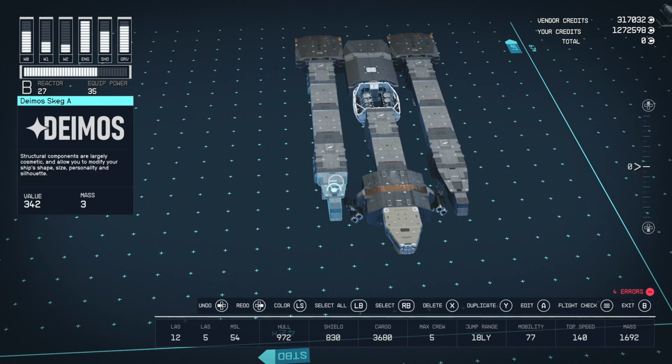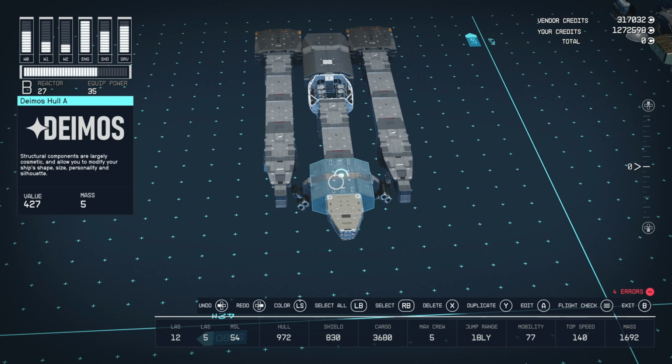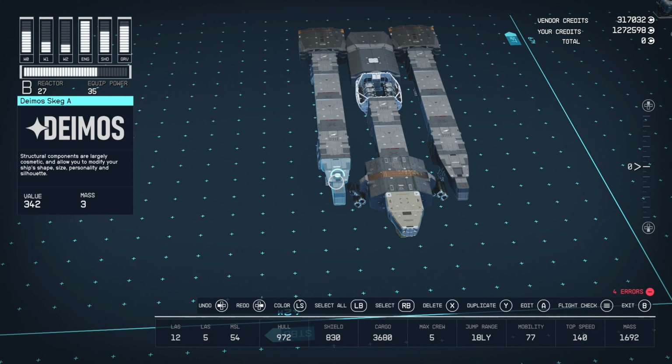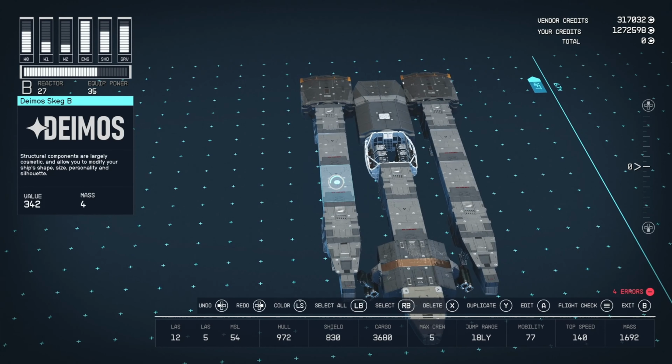And then for the structural pieces, we have 2 of these Horizon weapon mounts there, 1 each side. We have the Deimos Hull A. We have 2 of these Deimos Skeg A's. And then we have 4 of these Skeg Bs.